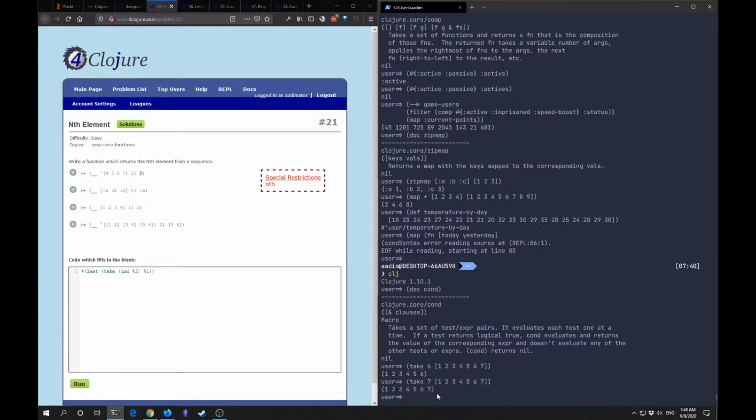So this is 7 now, and then we take the last element of that, which is 7.